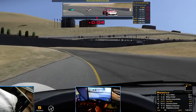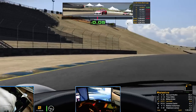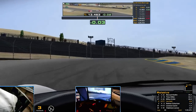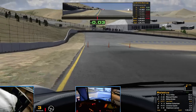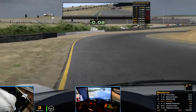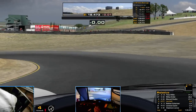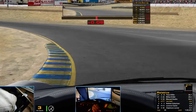Well, this car is so much fun to drive. Easily the most fun car I've ever driven in iRacing. Even better than the Ford in its glory days, because unfortunately in its glory days the tire model still had some pretty big flaws in it where you couldn't do this, just power sliding. And I didn't have the wheel I do now, so maybe it could have been the wheel. I can't really blame the tire model without having a good enough wheel to really test it.